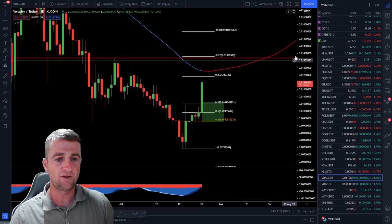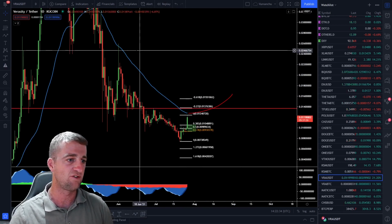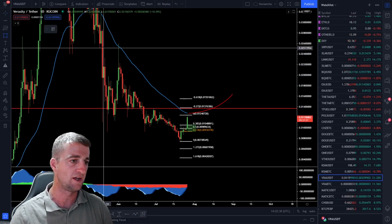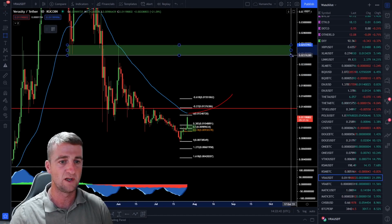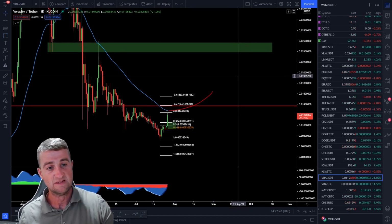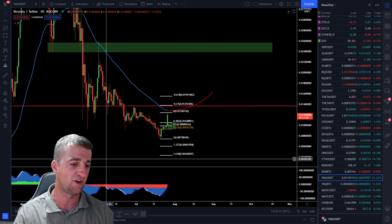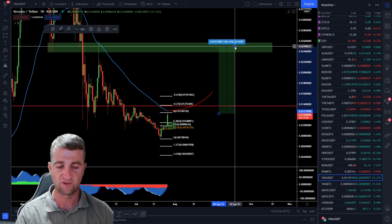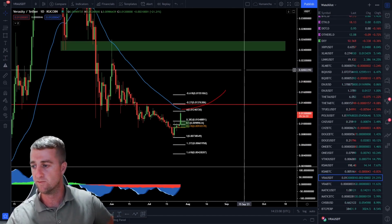In terms of a price prediction, it's hard, but I think the first major target is breaking through these weeks here. We'll mark it as a nice fat level. If you look at these 2 weeks here, we'll call it a wick there. So that is the first major area for us to target in terms of price predictions over the course of the next 3, 4, 5 weeks. So that's up at 2.4 cent. First major area in terms of where that is from current prices, it's 100%. You might think that's a lot, but we can soon move up there quick.